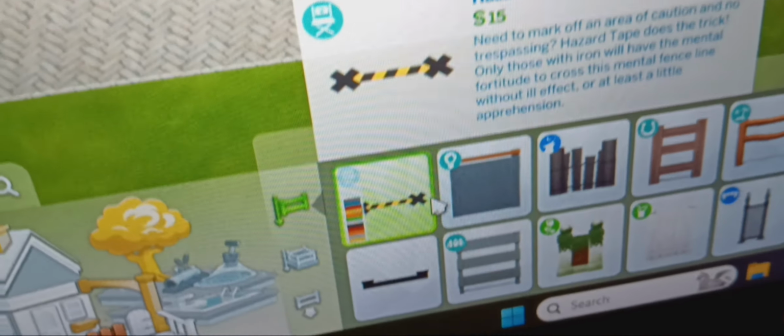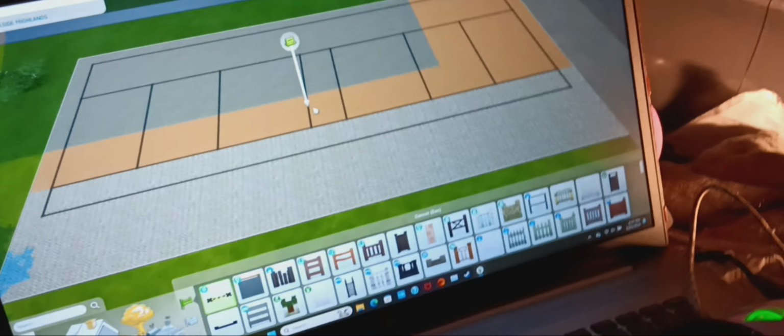Where is it at? It's this one. In the black. So I just want to see what you thought before I build it.